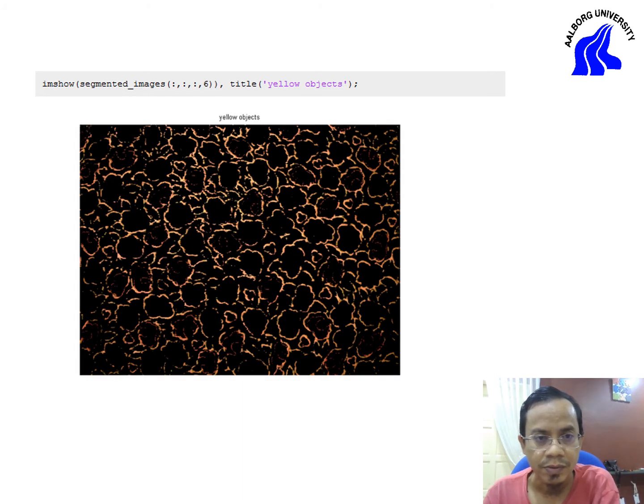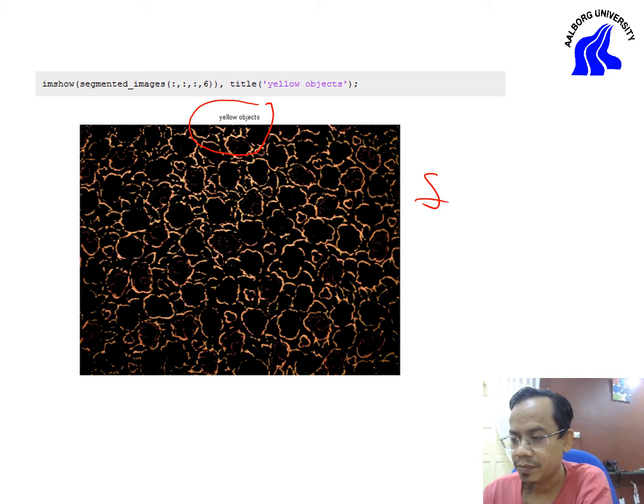If you want yellow, then we can use color filtering to get only yellow objects in this fabric.